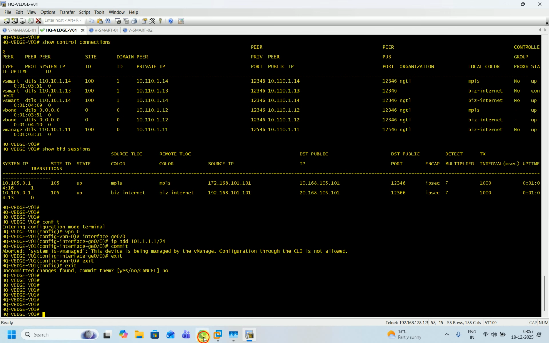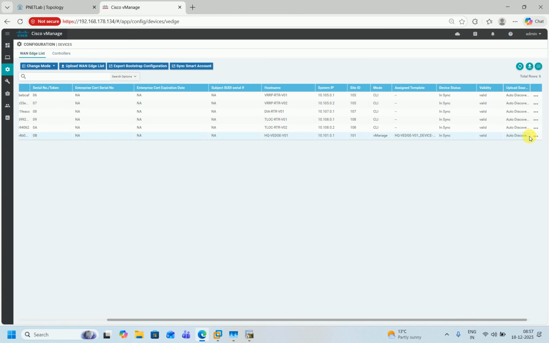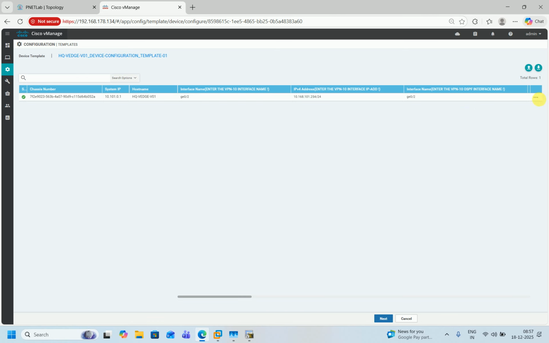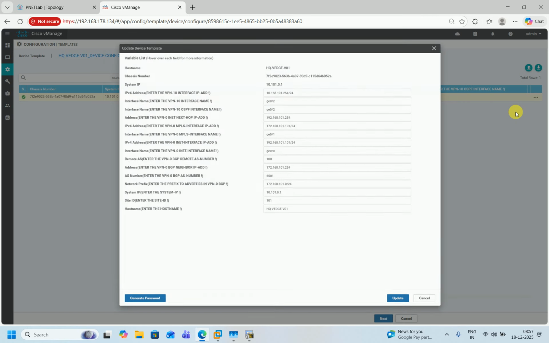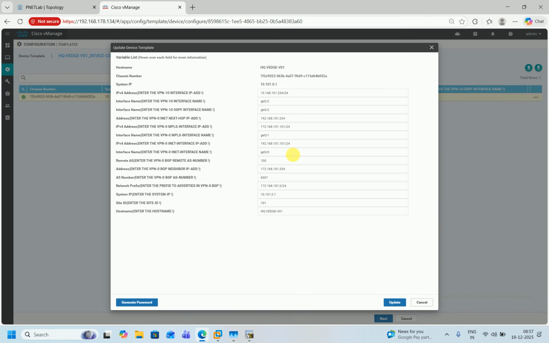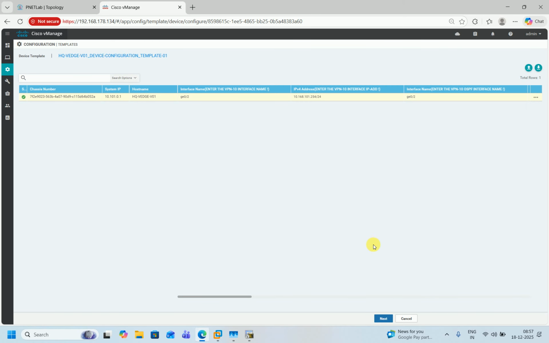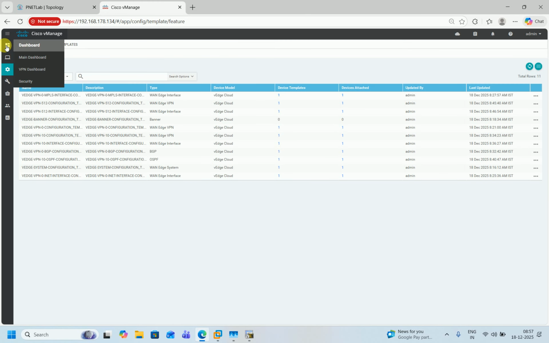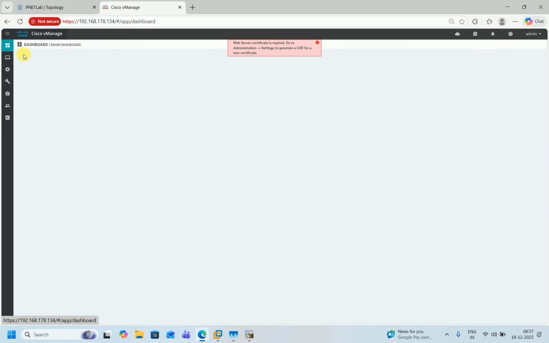I'm just going to show you, I will not change anything. Just come here, click on the triple dot. You can see that triple dot. Change device value. Just go there. Click the triple dot again, edit device, and you can change whatever you want from here and update. That's it. Now you can make the changes from here only.